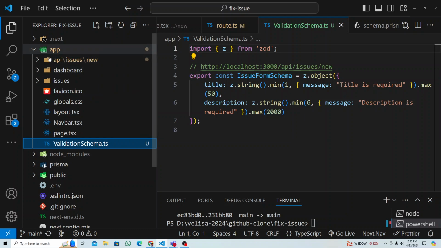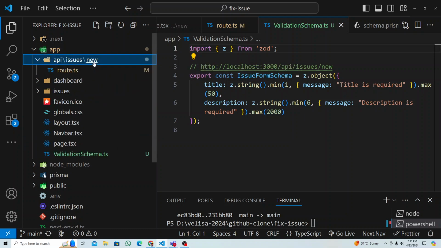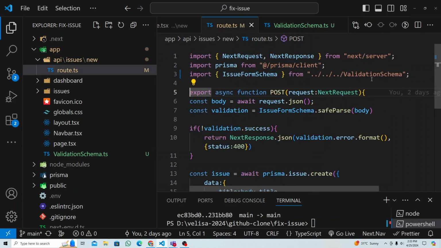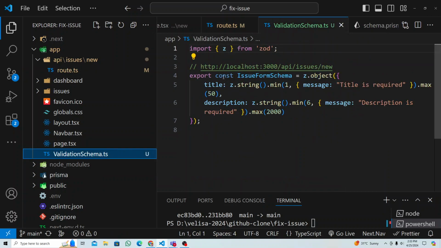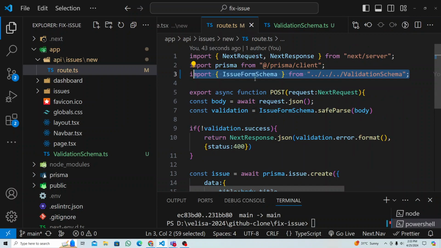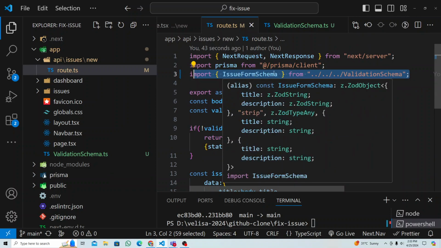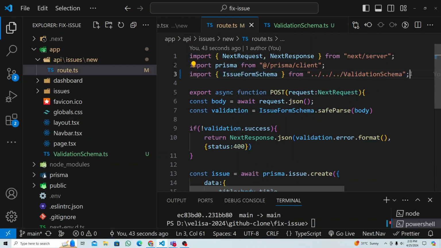Now inside here, if you go to the API, it's imported. Look at here, issue form schema, right? It's imported here, and that is what we use, right? See, so it will automatically add all those imports for us, right? Because we refactor from this file, so it will update automatically. Okay, so see, export was there already, issue form schema. It will import that here, because this is the named export, so you get that here, right?